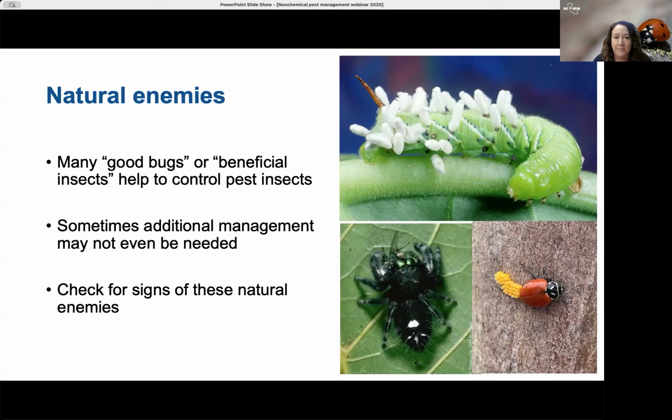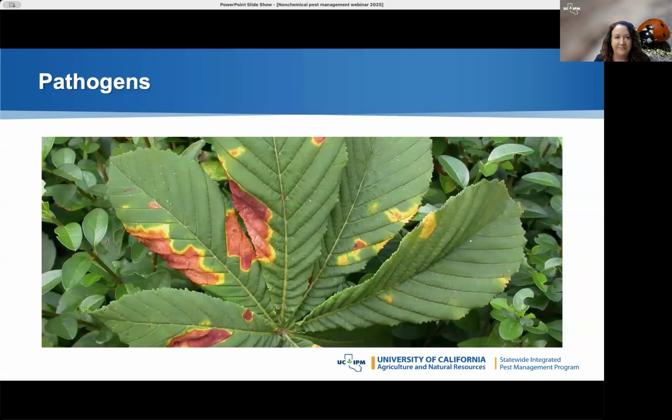And it's important to know that these natural enemies occur, but it's also important to know the life stages of them so that you can recognize the brightly colored eggs of the convergent lady beetle, which you can see there, and also the larval stage, which looks like a little black alligator with reddish orange spots. And that will help you know that these are natural enemies. They're helping do your pest control, and you can check for signs of both predators and parasites in your backyard.